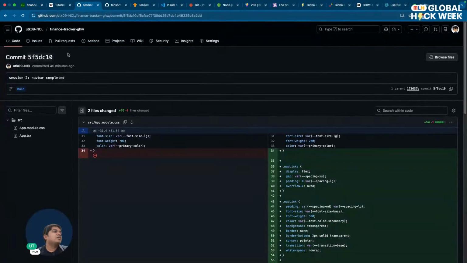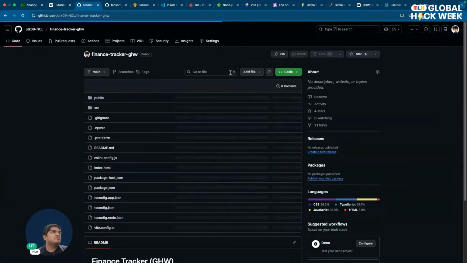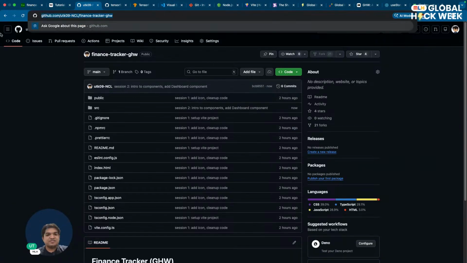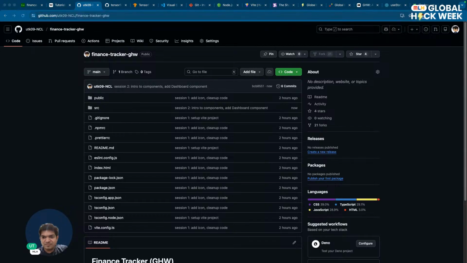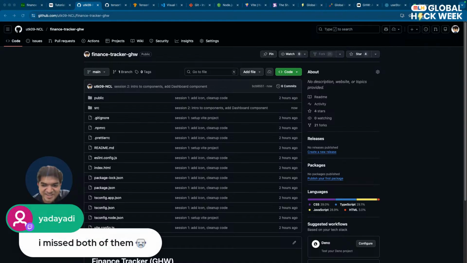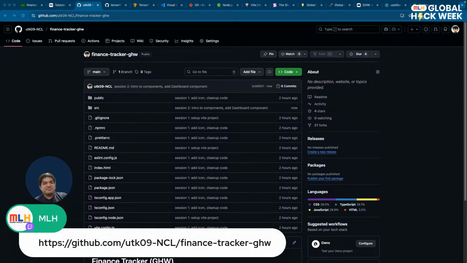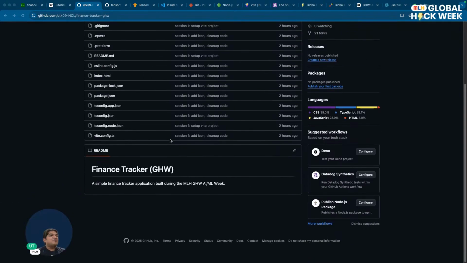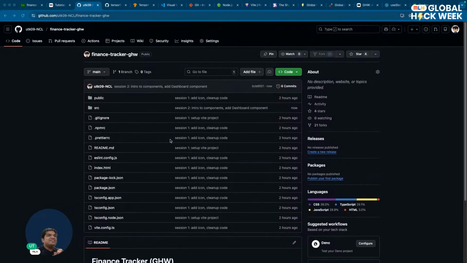And you can get, so far, 6 commits. Nice, not too bad. There you go. It's okay if you have missed it because here's the code for it. So that is everything for these first 2 sessions.